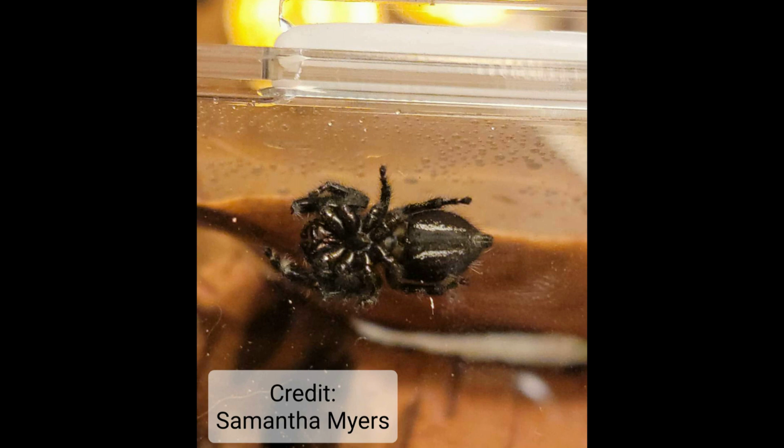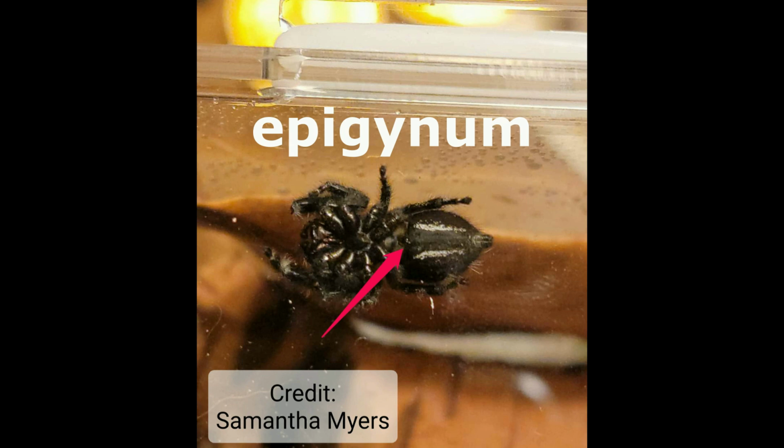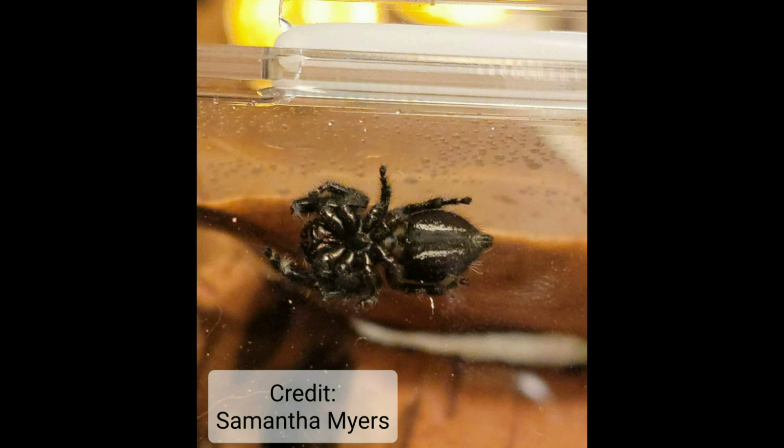You could let the babies hatch, and then you could raise them. If they're native to your area, you could raise some, you could let some go, or you can let all of them go, or you can let mom go after she's laid an egg sac and gifted you with some babies, and maybe you want to keep some of the babies, maybe you want to let some of the babies go and then let mom go after, and then all her subsequent egg sacs, she can lay them out in the wild. And so you have several options here.